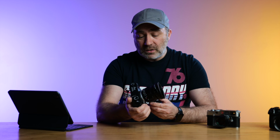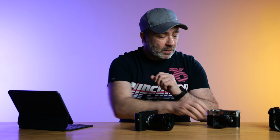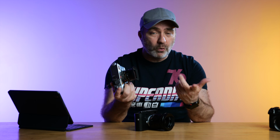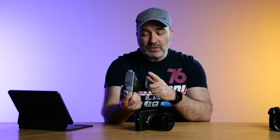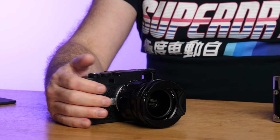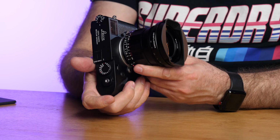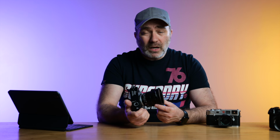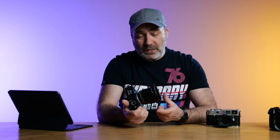And the whole point of having a Leica camera is it's small, compact. This is a full frame, well, this is film, but it's full frame. Same size, these two cameras are the same size. With a 28mm Summicron, I can carry this all day. It's not in anybody's face, and I enjoy the experience. But having a great big lens on here like this, to me, is not a nice experience. But like I said, it could be for you. If you are in the market for a 21mm f1.4 lens, you can't go wrong with this.